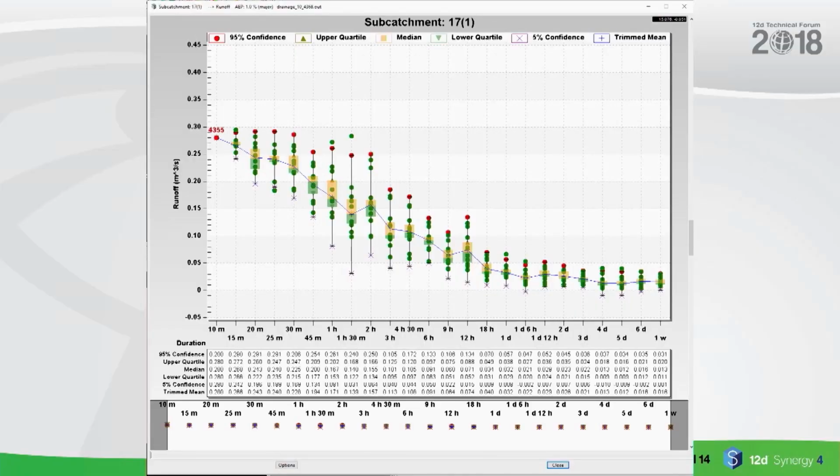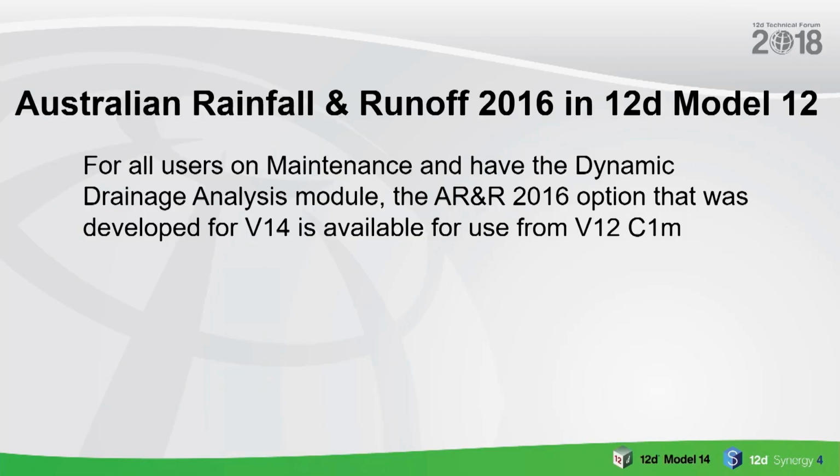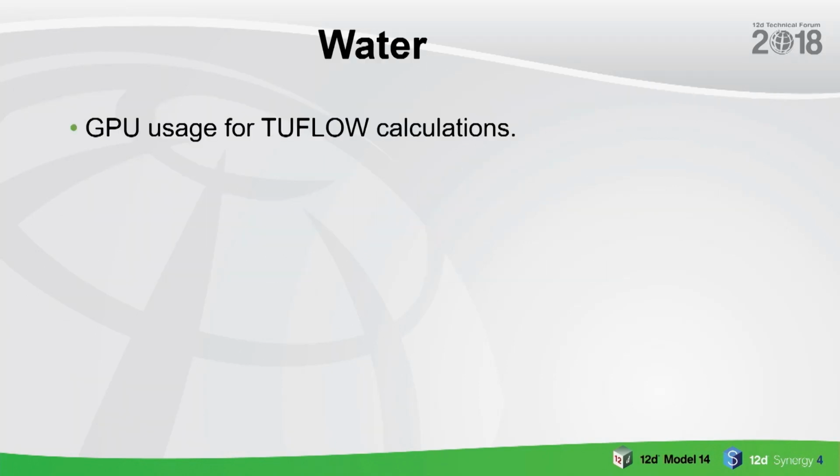So basically it gives you a whole lot of these 10 results instead of one, and then we figure out a way of getting which one you're going to have. And there's different results for everything, so nothing sort of adds up or whatever. So anyway, it's there for you, and say if you're on maintenance, you get it. With the TUFLOW people, whose runs can take anything from a day up to 3 or 6 months, there's now a GPU module to go with it to try and speed it up by a factor of 10.